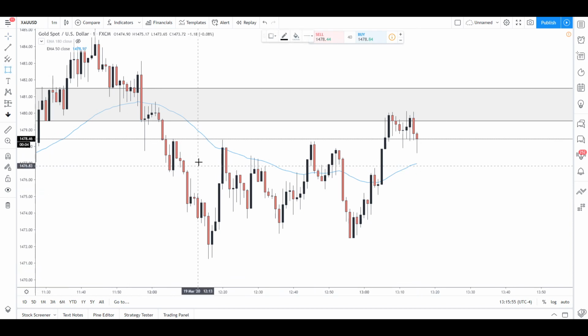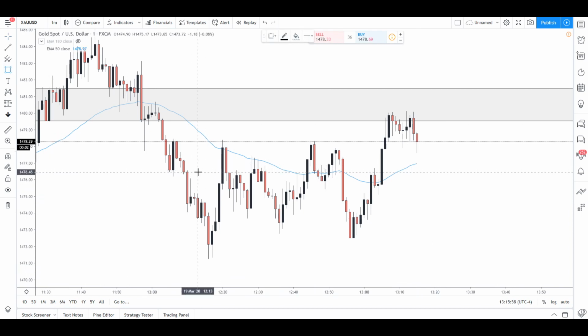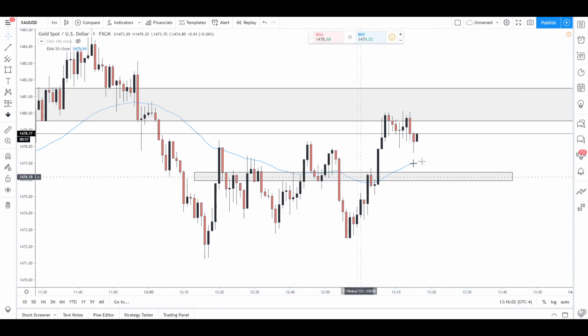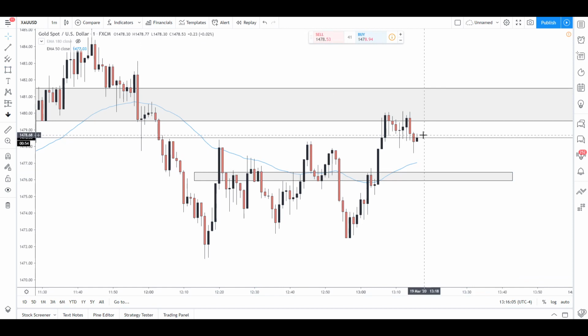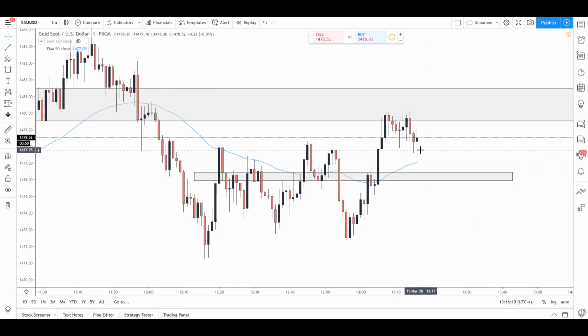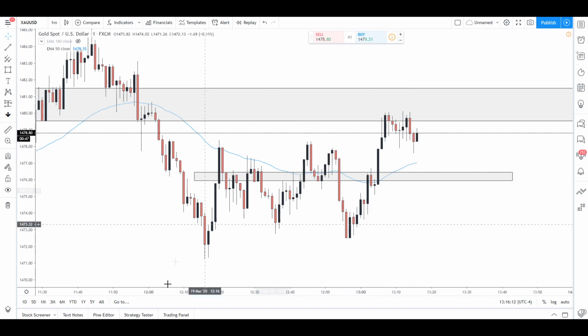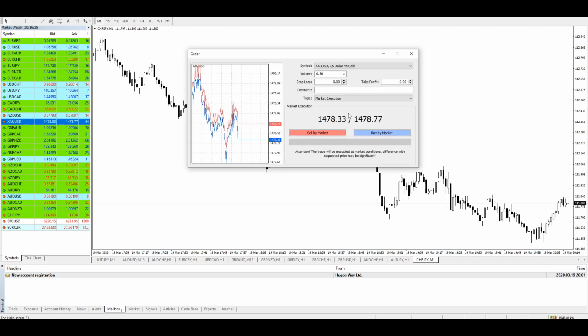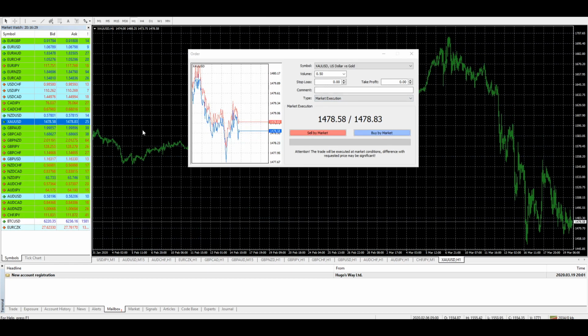On the 1 minute, you can see that there's like a consolidation right here. So right now what we could do is put a sell and let the market go right here and then close. So let's do it. I made a demo account with $100, so it's pretty much a realistic size account, just to show you that you can sell with a $100 account if you want to. So anyways, open the gold so you can see what's happening.